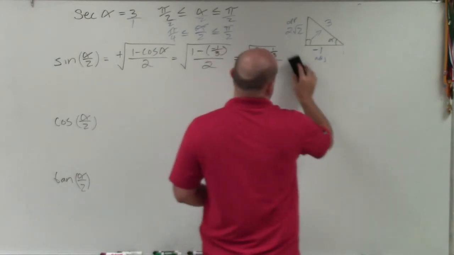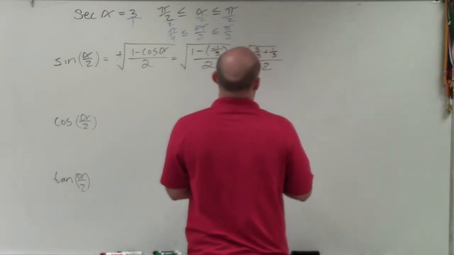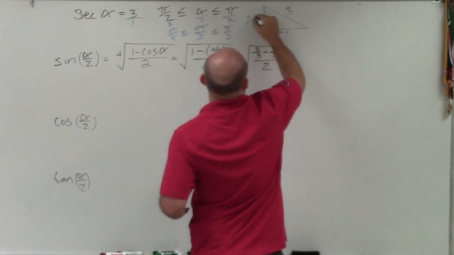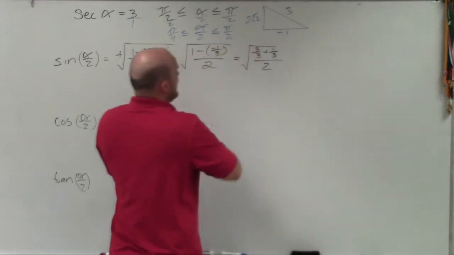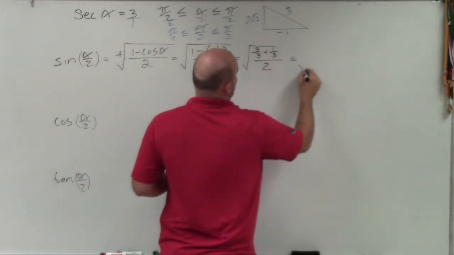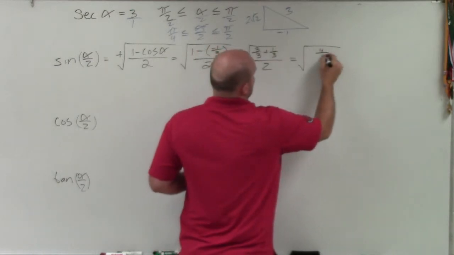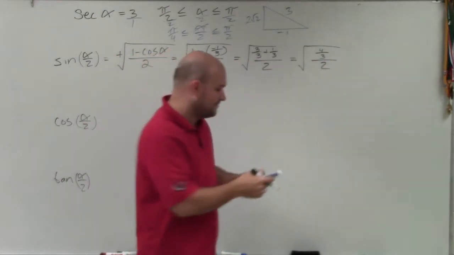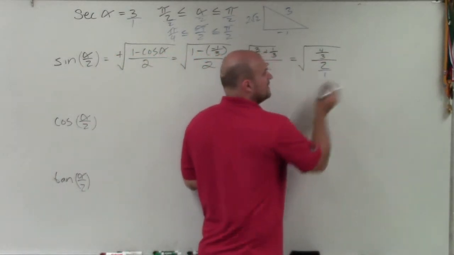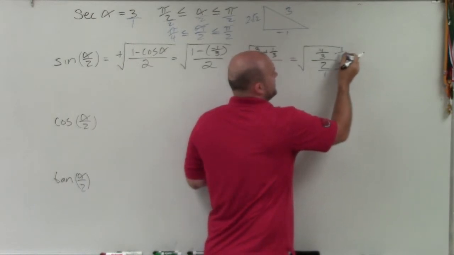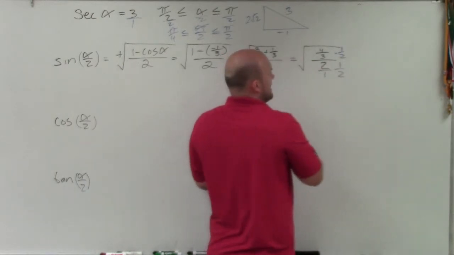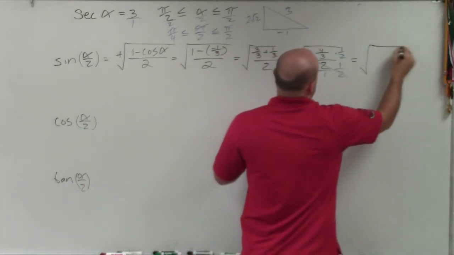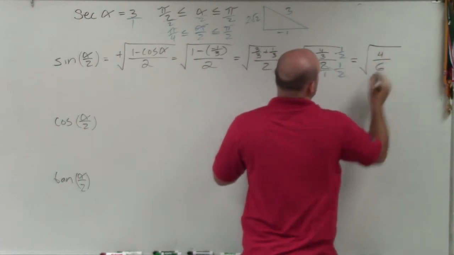I ran out of space. Then I add my numerators together here. And when I do that, I get 3 plus 1 is 4 divided by 3, divided by 2. Now to simplify this fraction, I'm going to rewrite 2 as 2 over 1. Then I'll multiply by my reciprocal on top and bottom. That multiplies to give me 1. So now I can just multiply across here, and what I get is 4 divided by 6.